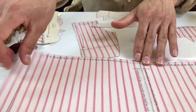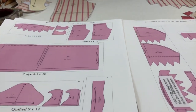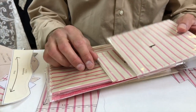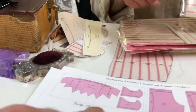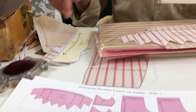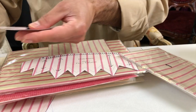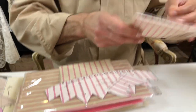All right, the next step is really for organization and not letting things get out of control. We're going to take our pattern layout and work with our kit. As you can see, each packet is numbered. Number one is going to contain the pattern pieces for the overskirt, the oversleeve, and two of these shoe parts. So we're gonna put those into bag number one. The oversleeve, and just one of those shoes. Yeah, that one, so that goes in there. Then we're organized.